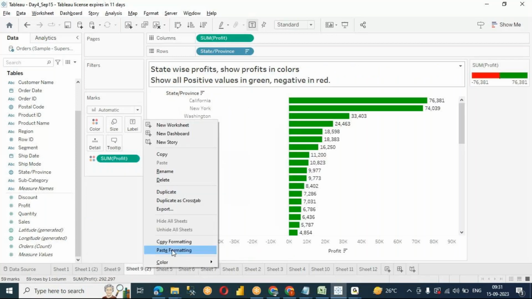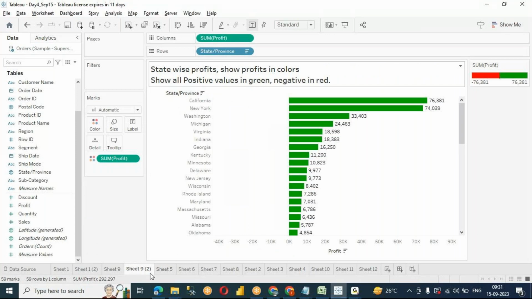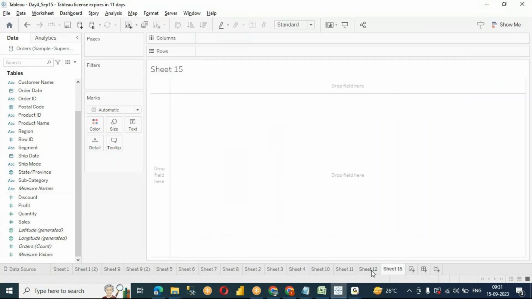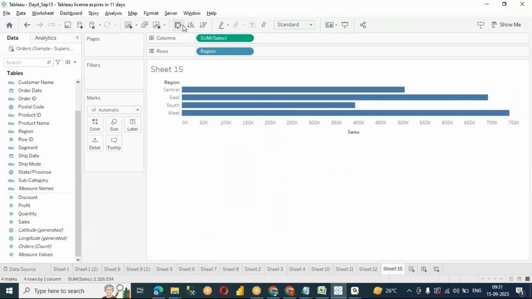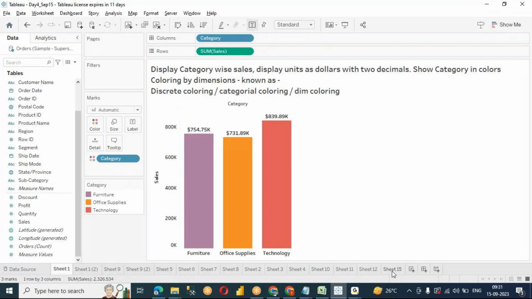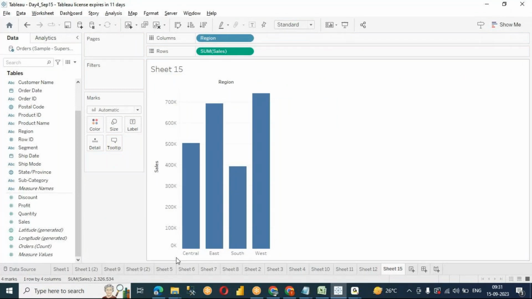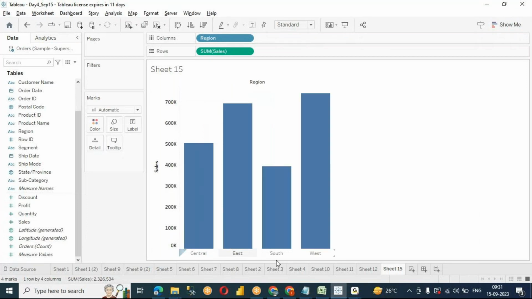Paste formatting. All right, is it really working? Let's check here. So let's build some other sample dummy one, and let's say swap it. So what I'll do, I'll say copy formatting. I'm just testing it. So it has to make these bold, make these bold, make these bold. So right click and paste formatting. All right, it did do that. So this and this are done, but it didn't make these things bold. Yeah, it only does a small part.